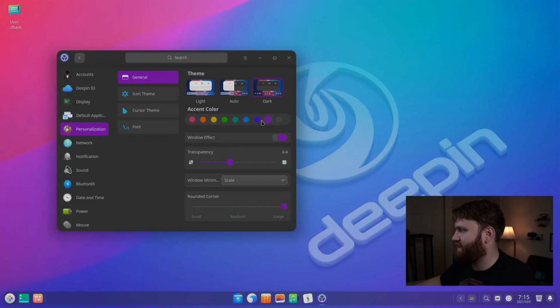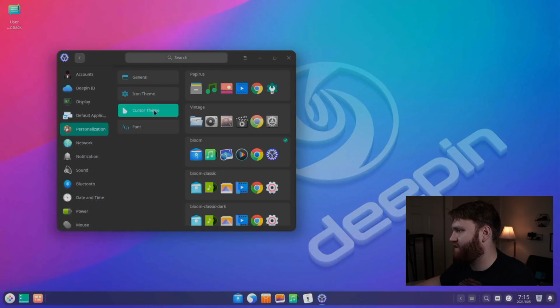And then we have our accent color changing, so you can see all the buttons, sliders, and all that are changing as I go ahead and manipulate this accent color. I like that. Let's go ahead and stick with that. You actually have a transparency option here, so you can change how transparent that bottom dock is, whether you want absolutely no bar or no transparency at all. You can change your effects here. And it looks like here we have our option to change how rounded the corners are. It's not a very exact slider, but it's going to allow us to go in between large, medium, and small, which is a nice option to have.